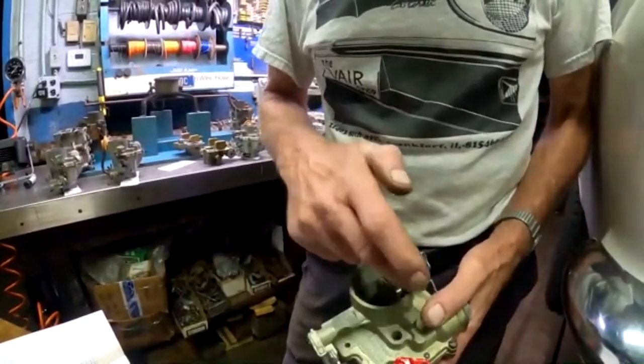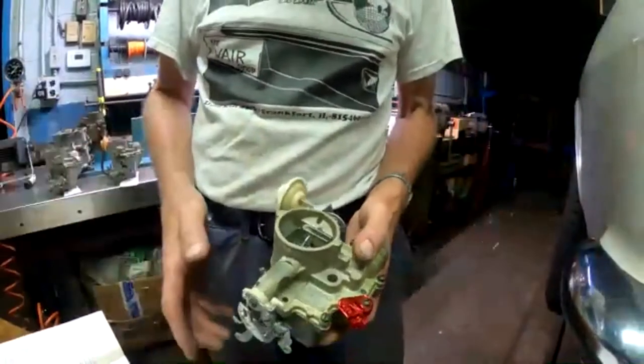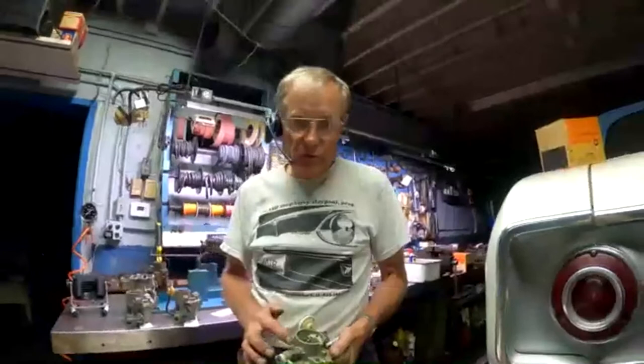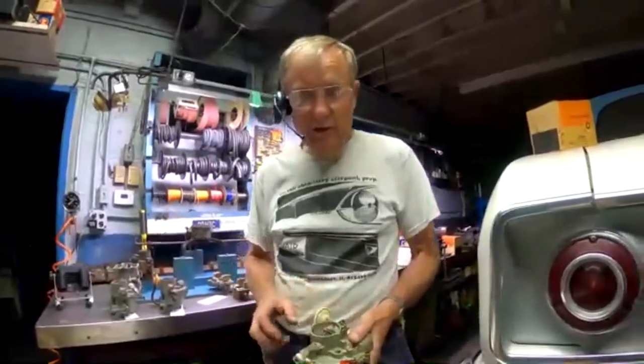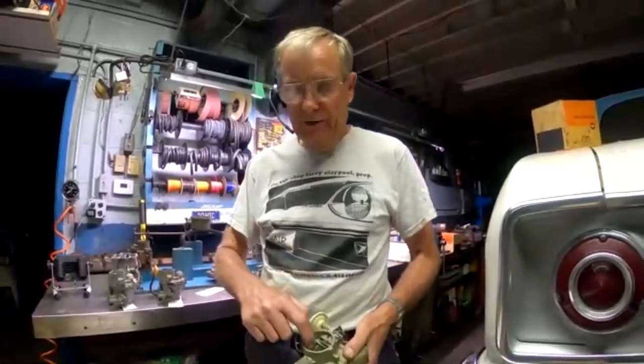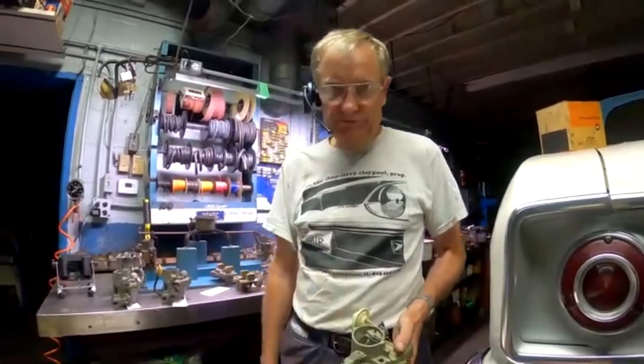There's turn cutoff tubes that can be added. That's covered in Bob Helt's book. It's an old autocrosser's trick to add turn cutoff tubes inside the top of the carburetor so that the fuel has to go through a much longer path before it can come out the top and down the throat.